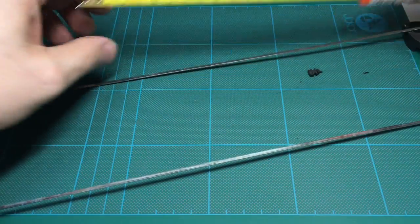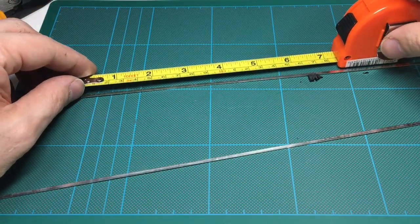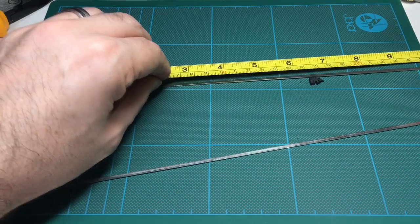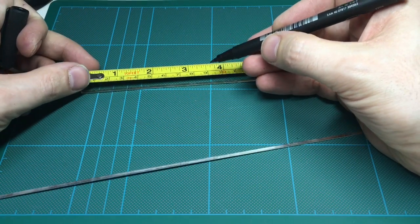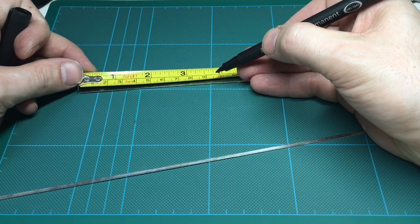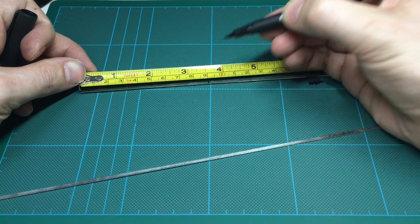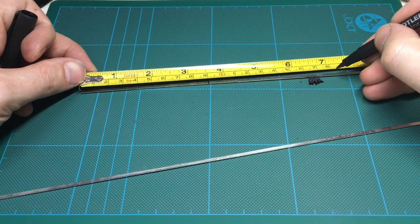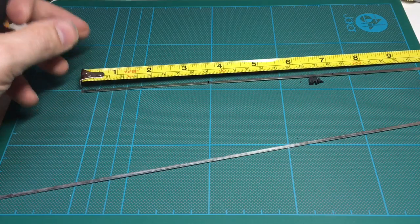All I'm going to do is measure this off in 9cm lengths. It doesn't have to be perfect, by the way. It really, really doesn't. So I'm going to do one 9cm there. There you go. And I'm going to do another 9cm about there. And that'll give me 2.